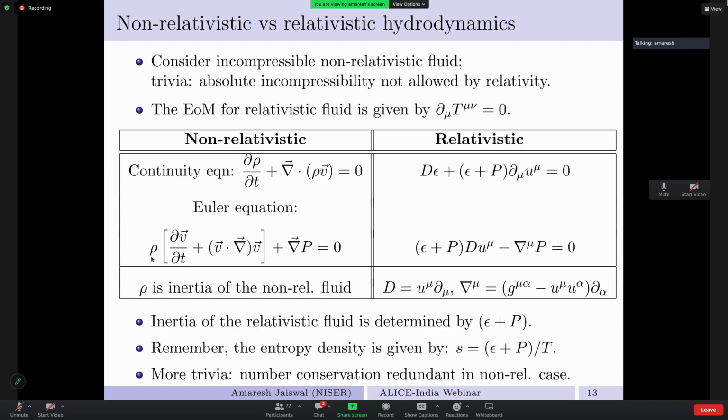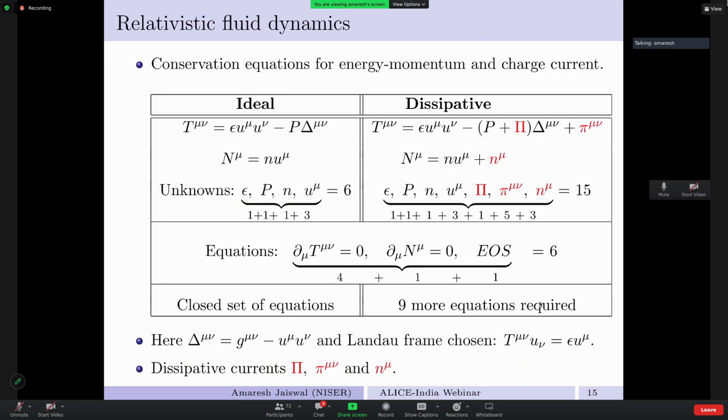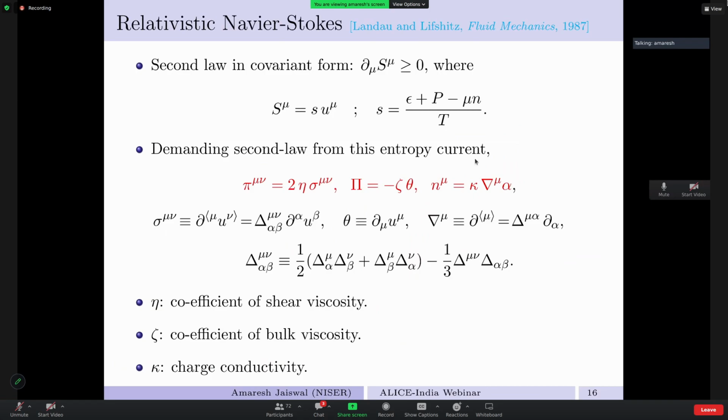So one has to, of course, correct for, as you mentioned, if there is a net number conservation, then entropic density has to be corrected for. And indeed, in the specific viscosities, S does have this. When we talk about eta by S in the relativistic case, S does have this minus mu N. It was just motivation, when I compared with the non-relativistic case, of why we use this eta by S, just to get a picture.